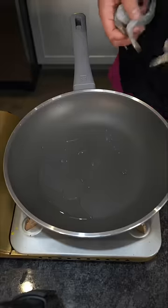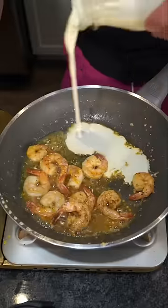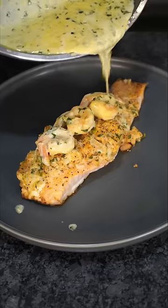More raw shrimp, spice them up, butter, more garlic, lemon zest, finish off with heavy cream, a dusting of Parmesan cheese, and finally some fresh cilantro. Time to get it lost in the sauce.